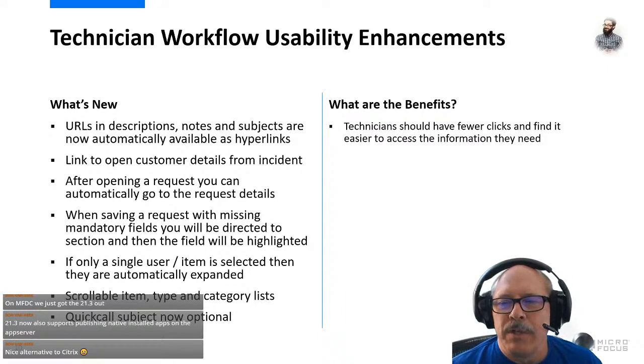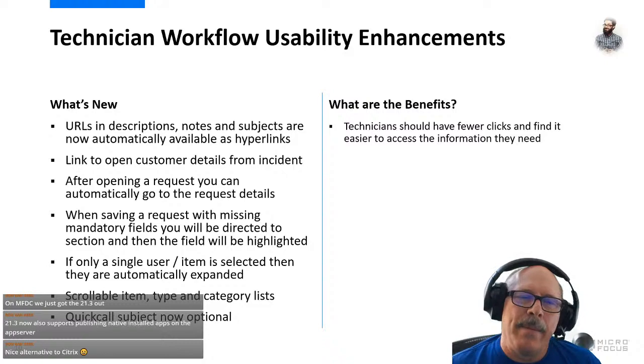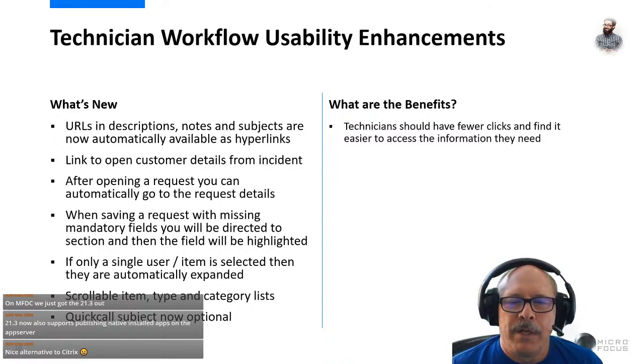Link to open customer details from incidents. After opening a request, you can automatically go to the request details. And then when saving a request with missing mandatory fields, let's say you're filling out a request and you missed a field that's mandatory, it'll automatically take you to that field so that you could fill it in instead of searching through the page trying to find out what was missing.